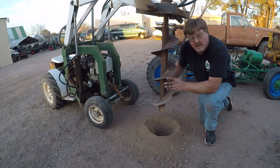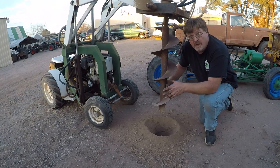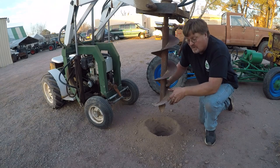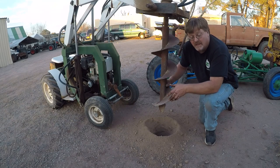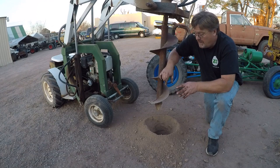That squeaking, basically what's happening is when I put a load on it, the belt to the hydraulic pump is slipping. So I've got to figure out a way to either make a bigger belt. It's already pretty tight, so I've got to figure out some way to stop that from slipping if I want to really make a serious hole with this thing. This is sort of working, but not exactly what I want.